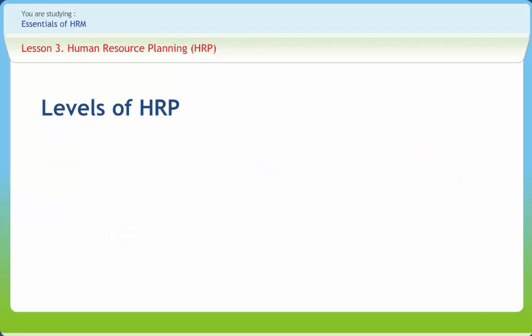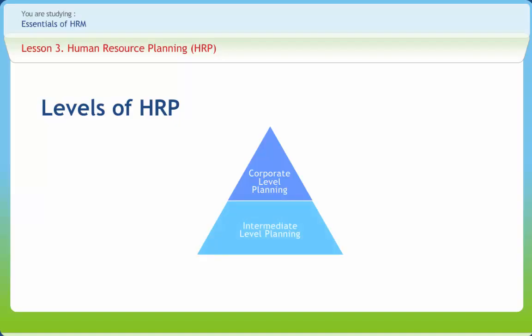In an organization, HRP is done at various levels. Corporate level HRP identifies broad policy issues related to HR. It takes into consideration the changing market situations and organizational strategy. Intermediate level planning is done at strategic business unit level. At this level, recruitment, layoff, and retention strategies are decided. Operations level planning includes simple strategies regarding training and development, recruitment to match requirements identified at higher levels, etc. Short-term planning includes management of daily activities like grievance handling. These plans are very critical. If they fail, the corporate level planning is also likely to fail.